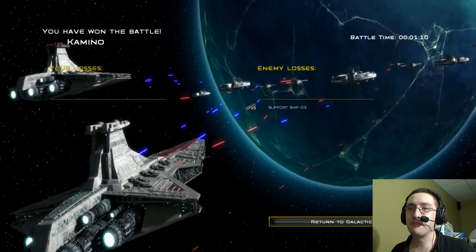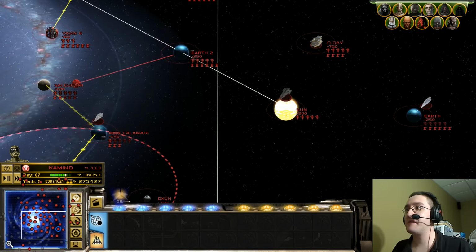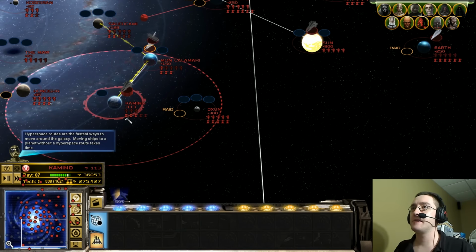Yeah, I think it's a little late to run away. I have to sneeze. Ow. Excuse me. See? It takes forever. Building under construction. Okay, we still need to capture Earth 2. Moving out.